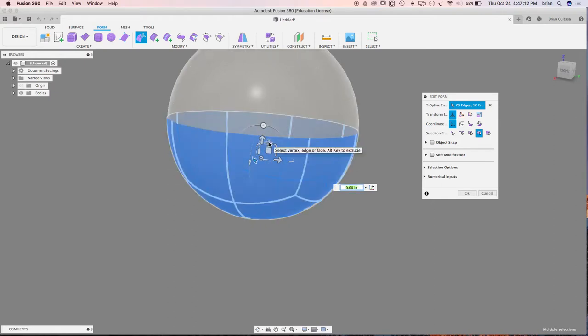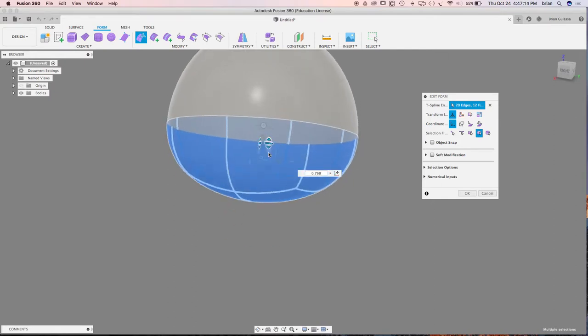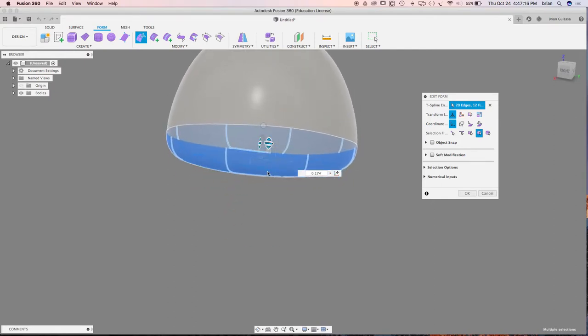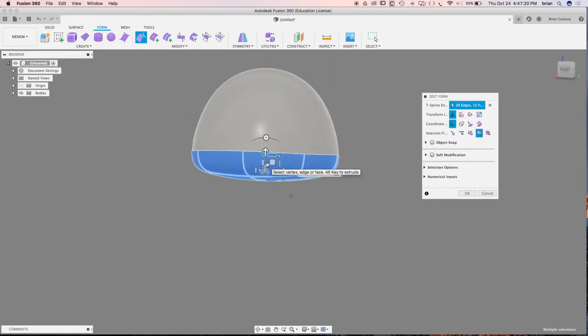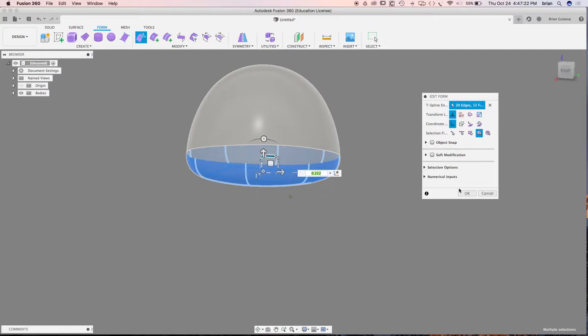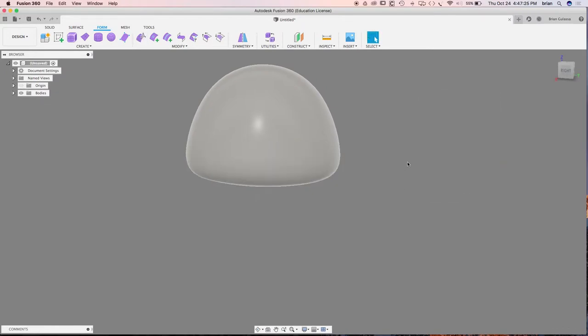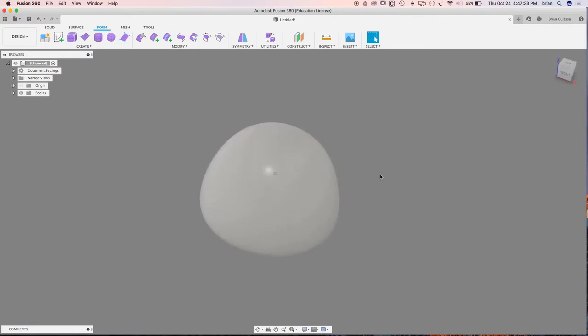So I'll grab this one and whoops. And a lot of times you can go both ways to see what's happening. And it has a little bit of round on the bottom. So does that look pretty good? Close enough? We'll say, okay. Now we got our basic little kind of dumpling shape. And there's some little detail on the top I could get into, but this doesn't have enough information on this.